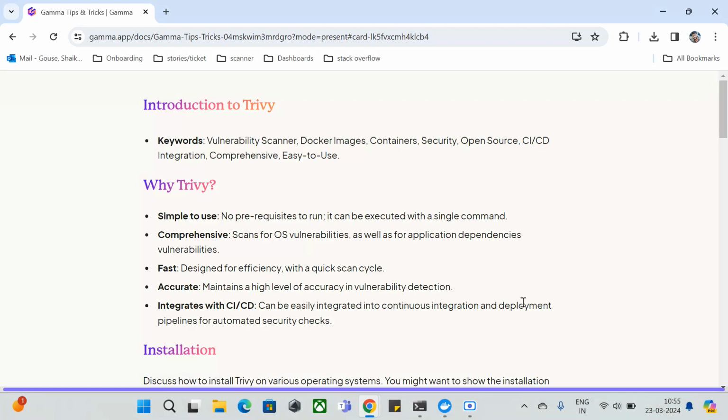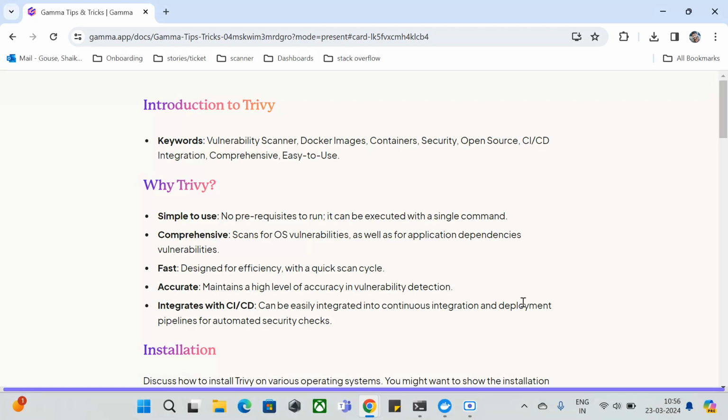So, as for the last videos that we have been following on DevOps and DevSecOps, in the last couple of videos we had discussed how you can write the Dockerfile by following the standards and how you can stay away from vulnerabilities and security flaws. Today we are going to discuss how we can scan a Docker image and see how many vulnerabilities we can find in an image with the help of the Trivy tool.